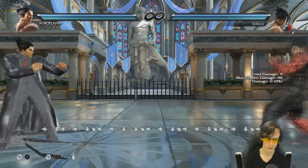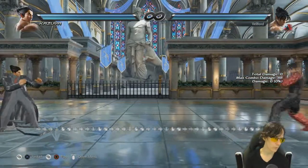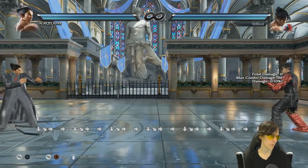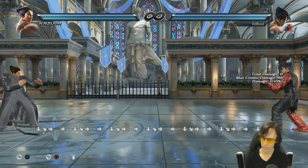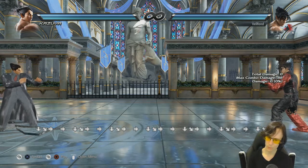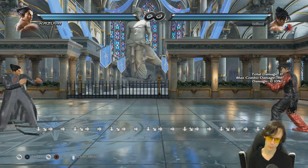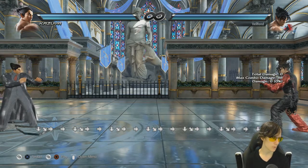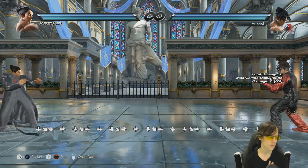And here's some more backdashing, and look at all these inputs and how easy I'm doing them. And if you notice, look how clean the inputs are. They are the exact same inputs. That's quarter circle, neutral, quarter circle, neutral, quarter circle, neutral, quarter circle, neutral. Over and over again, how smooth it is compared to the PS4 commands that I had. It is so much easier for consistency.